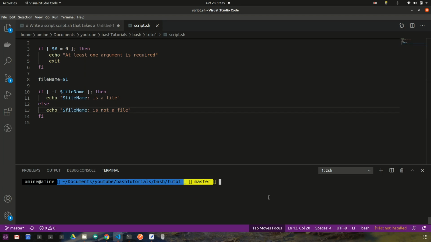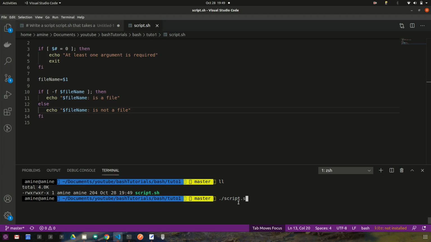So let's display what we have in our folder. We have only script.sh, so nothing in our folder. So if I execute script.sh, and I'm gonna give it file.txt, which doesn't exist, it should tell me file.txt is not a file.